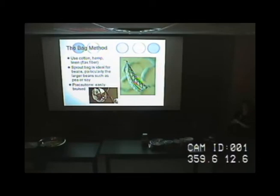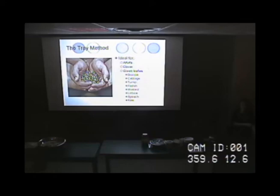There's a towel method, too, where you would want to use an undyed white cotton. The precaution on this one is to take the sprouts off without ruining them. So they said you had to use some kind of nylon netting. Also watch for the bacteria and mold that would start to grow in that environment.